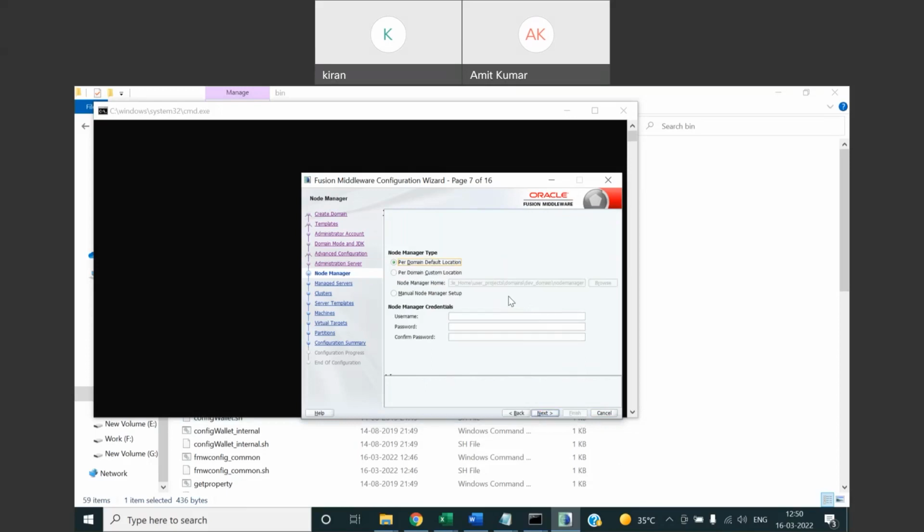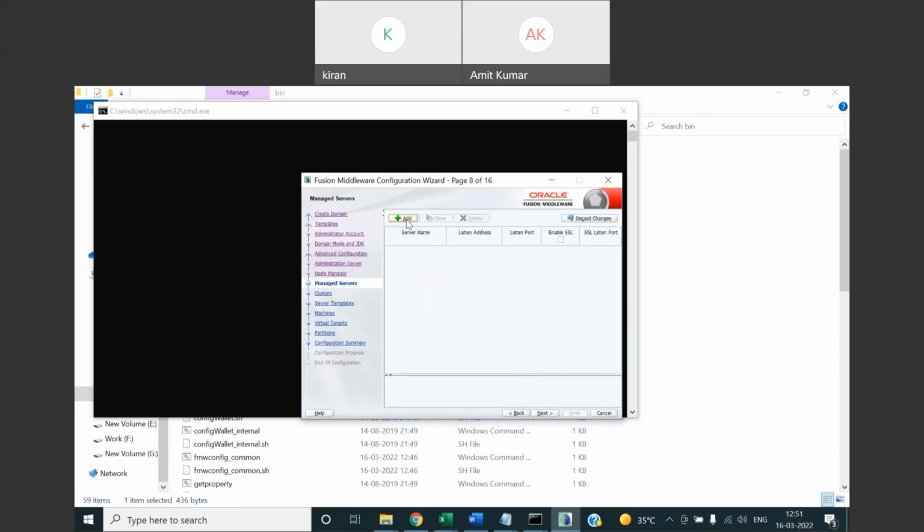Now there is another concept here which is called node manager. Each of the domains which you create can have its own separate node manager also. In case of 11g, there was only one node manager which you used to create. But in 12c, you can have multiple node managers. Each domain will have its own node manager. Give the username WebLogic and WebLogic1 as the password for the node manager as well. So this is again one of the differences. In 11g, only one node manager you can create. In 12c, you can create any number of node managers. Each domain can have its own node manager. Press next.